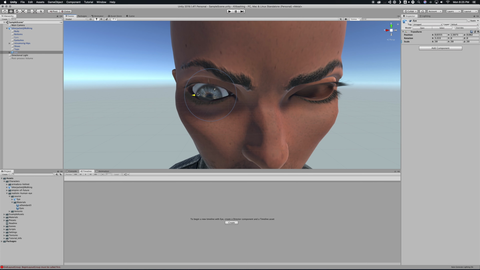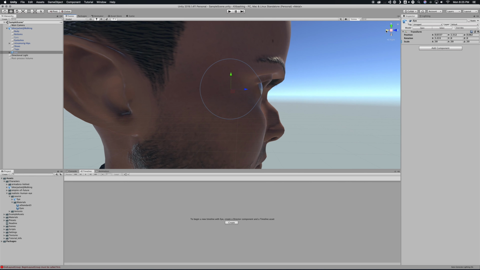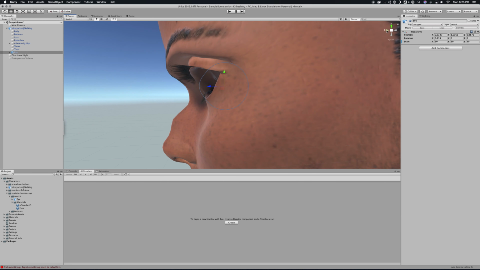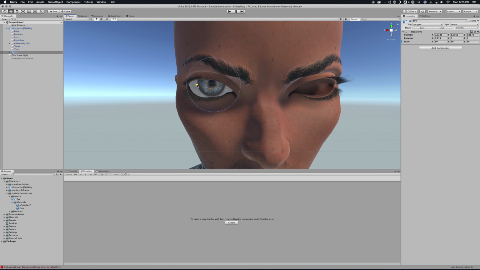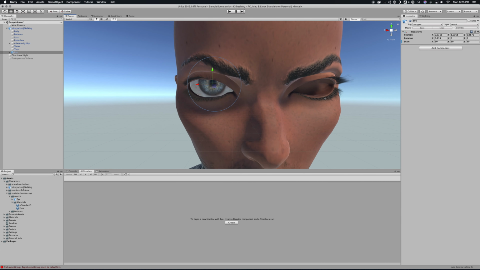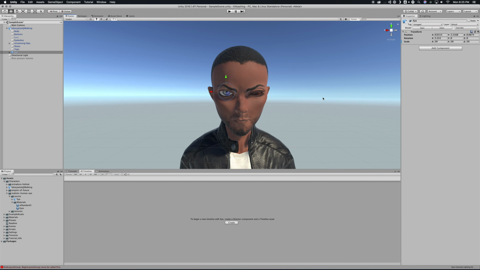So just pull that up a little bit. And then if you click this little X, you'll get the side view. You can pull that up and just keep playing with it until we get it exactly how we want. So let's just go with that for now. Okay. And you can see that's a much better look than what he had before.